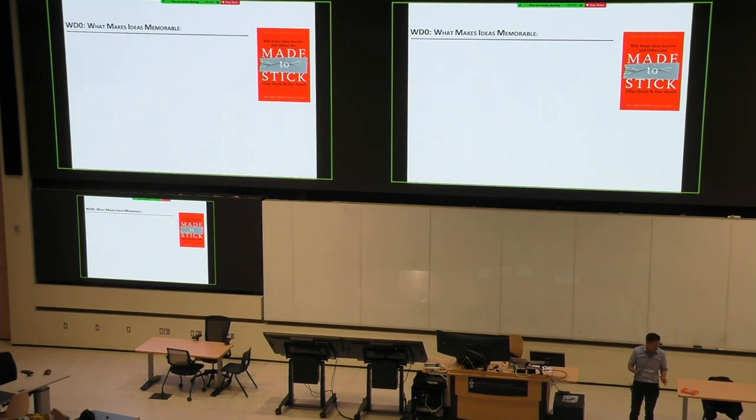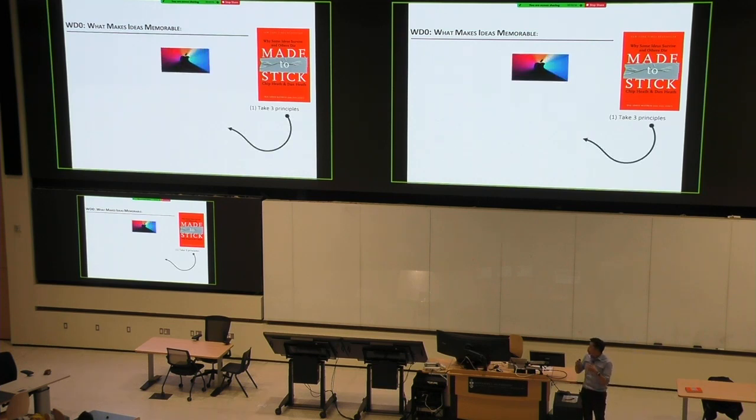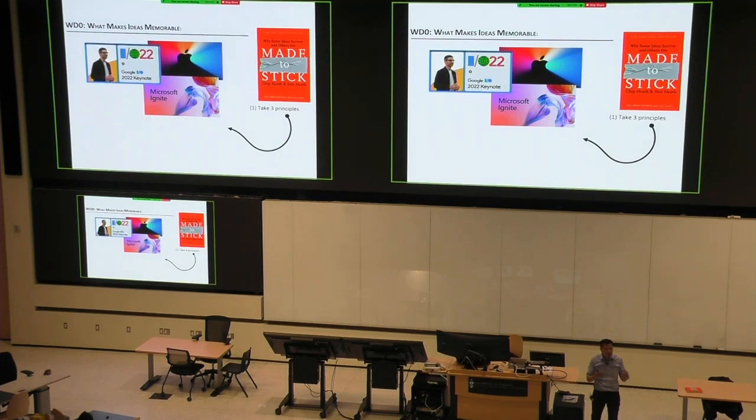So essentially, it asks you to take 3 principles from this book, and there are 6 key principles in this book, right? And apply it to one of these keynotes. Okay, so we've given you a selection of 3 keynotes from Apple, Google, and Microsoft. So we have the talk with Satya Nadella and the CEO of OpenAI in the Microsoft Ignite talk. We have the Google I/O keynote, and we have the keynote from the introduction of the M1 chip from Apple.